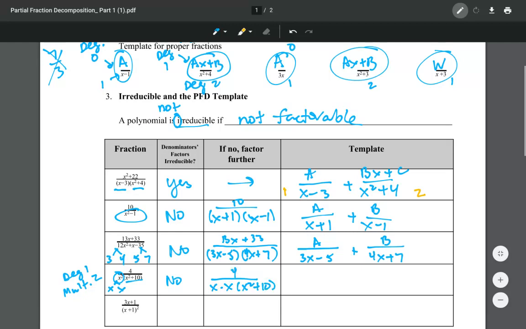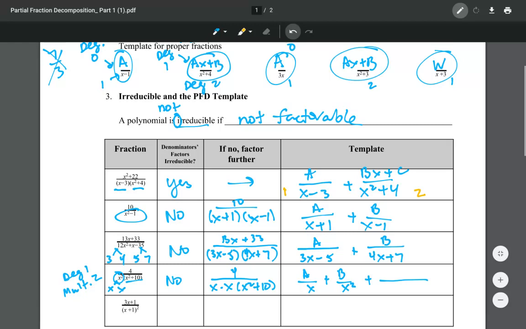The template, though, is really interesting because it wouldn't make sense to have two x's, right? So instead I'm going to have one x as a denominator. I could also have an x squared as a denominator. So I'm going to go ahead and put in both of those possibilities, but that's just a multiplicity. So these are still linear factors. So this is still an a and this is still a b. This 2 that I've included here is multiplicity. Let me undo that so you can still see what I've got. So plus. So when you have an x by itself, the power is just multiplicity. So an x by itself, whether it's x squared or x cubed, is still going to get just a letter, or a constant, for the numerator.